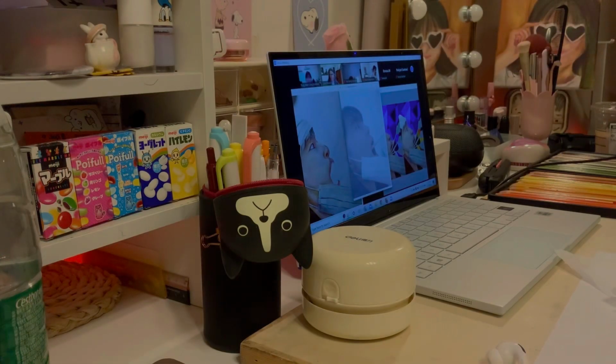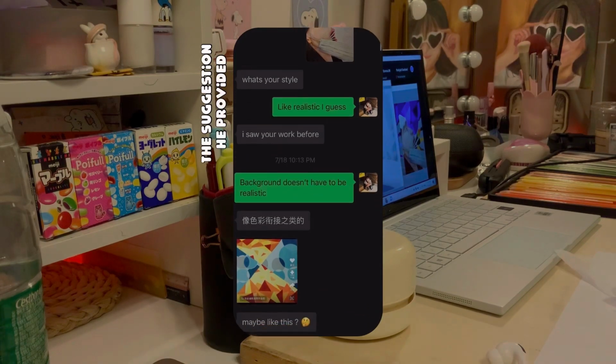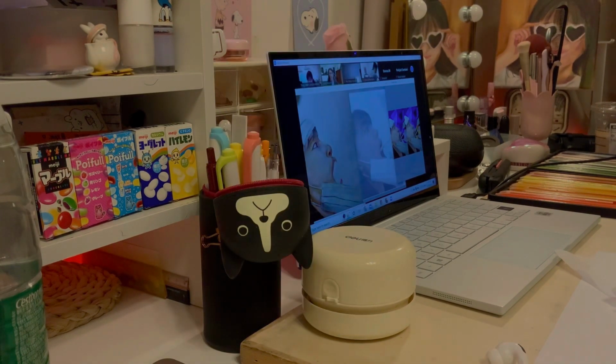So I asked one of the program's friends, and he gave me some advice on how I should create the background, maybe putting in color blocks and stuff. And then during class time, another friend also gave me advice of maybe putting newspaper for the background so it will have a collage vibe.